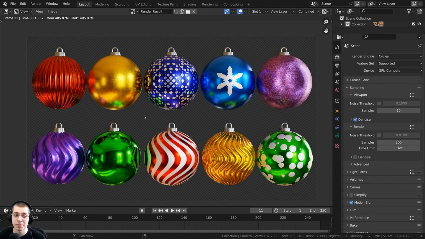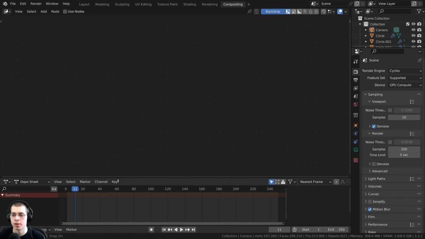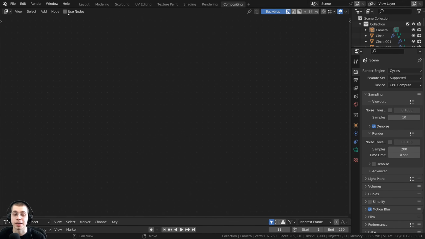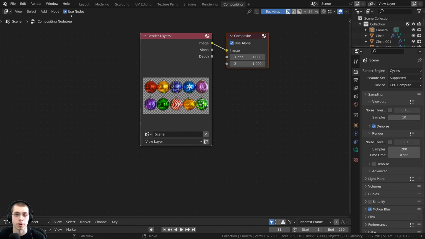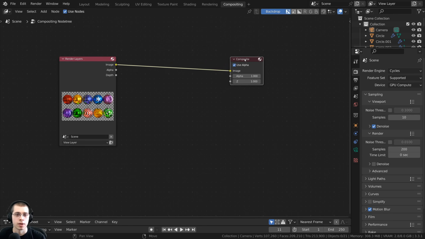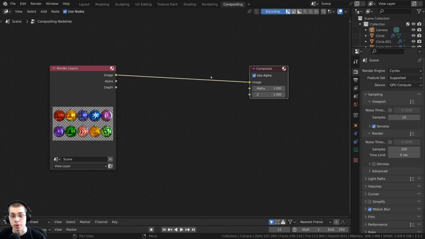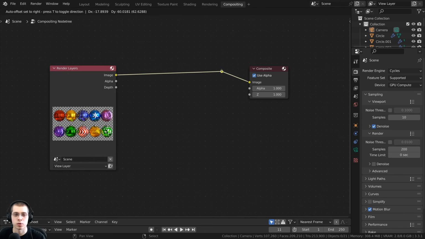So now let's just do a little bit of compositing to make this look really nice. So I'm going to click right over here to go to the compositing tab, and then I can also drag this and make it smaller because we don't need the timeline, and I can click on use nodes to use the compositing nodes. And then I want to click and drag and bring this over. And then what I want to do is just have a single wire that I can add nodes to. So I'm going to hold down the shift key and then right click and drag and then let go. And that's going to add a reroute.